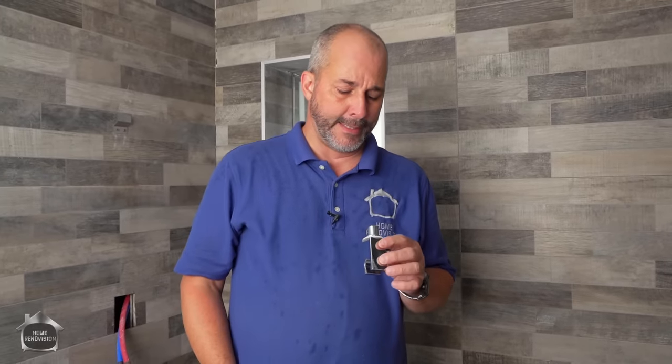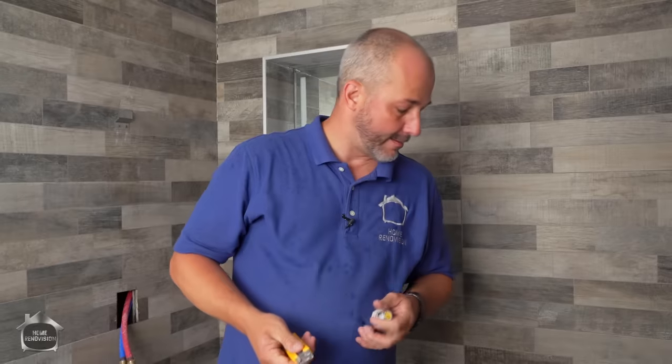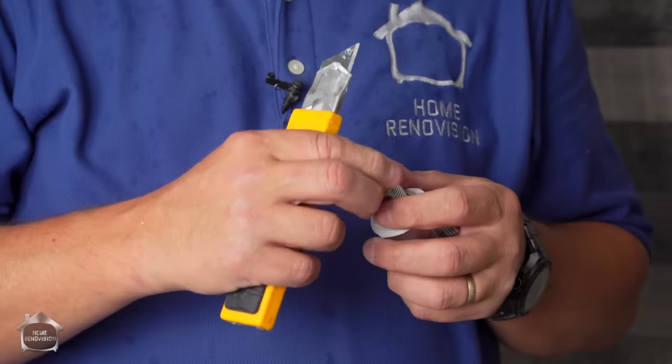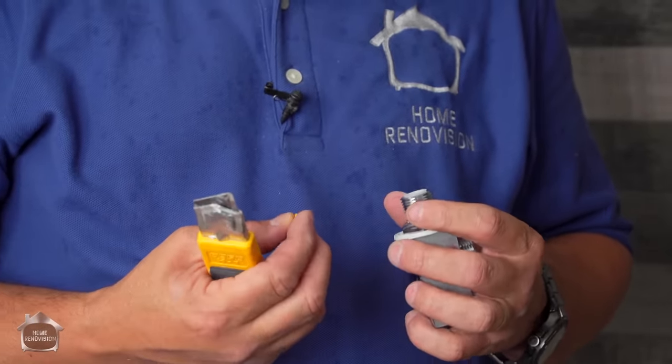So here's the elbow that leads to the hand wand. This always drives me crazy. Look at this. There's a filter on the intake. I hate restrictions on my water flow. It has nothing to do with nothing.